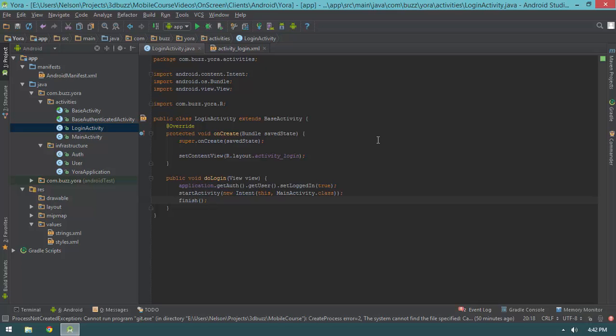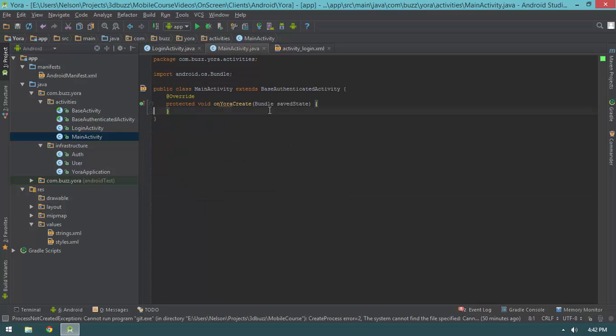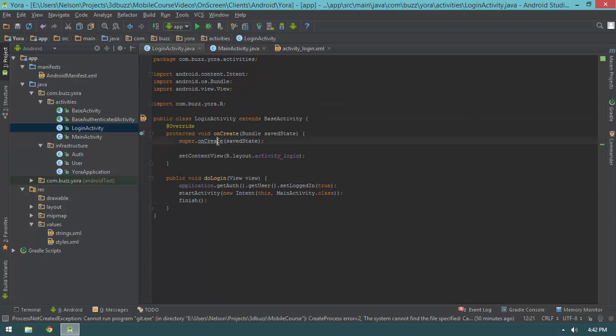So basically, if everything is working properly when we launch this, what should happen is we should have a login screen. We should be able to hit the login button. Then we should be redirected to the main screen, which should be empty because, of course, in our main activity, we don't set any content views. So let's go ahead and do that. I'm going to hit run. Should only take a second to build here because there's so little code. That's going to change over the course of the next few videos.